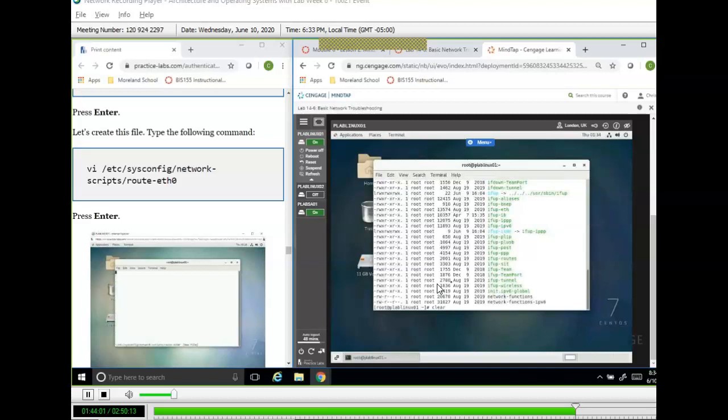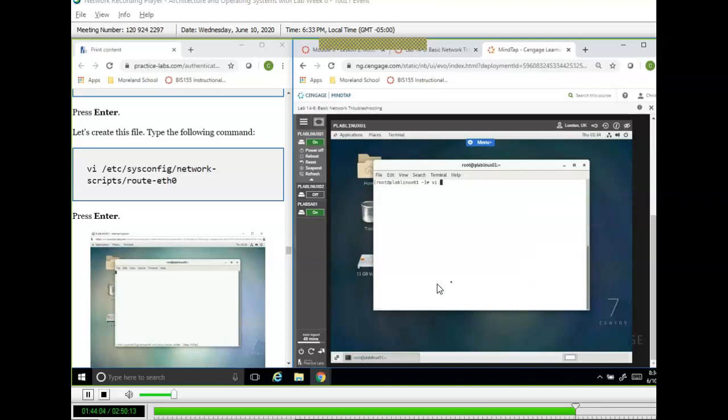So clear your screen and then vi /etc/sysconfig/network-scripts/route-eth0.